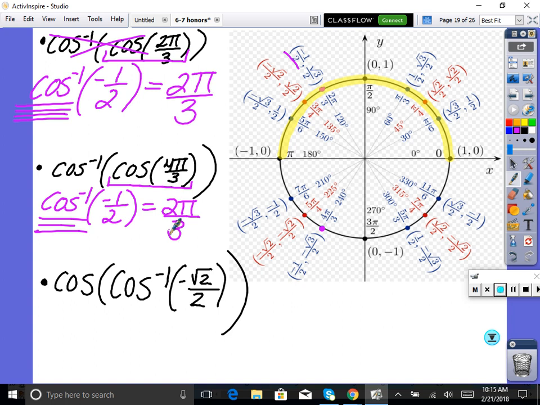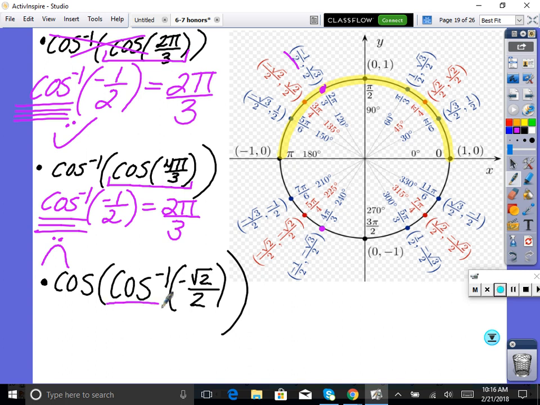Can anyone put a connection of why it worked up here where it canceled out, but not down here? Can anyone put a connection together? She's putting the connection together. She's thinking advancedly. The first one was up here, and the answer is going to be up here again, so we could just undo those because it is going to work out. In this one down here, we found the cosine, but the angle can't be down here, so we put it back up here. Does that make sense, everybody? Okay, cool. Let's do this one.